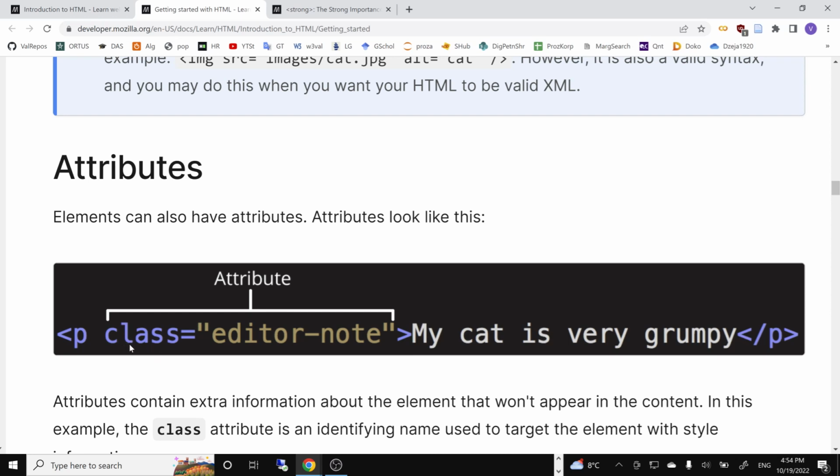For example, class is often used for styling, for selecting elements for some specific styling purpose. Maybe a background color, a different font, maybe different movement, maybe some animations. That's handled by CSS. But for our purposes, we will be like detectives when we do scraping. We'll need to check what kind of interesting attributes are in our content.